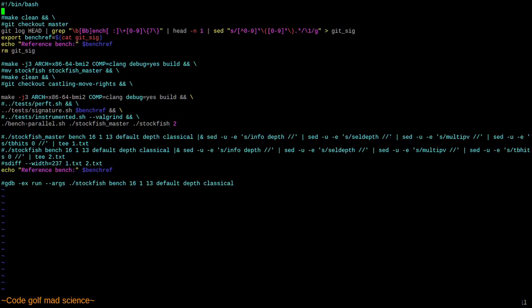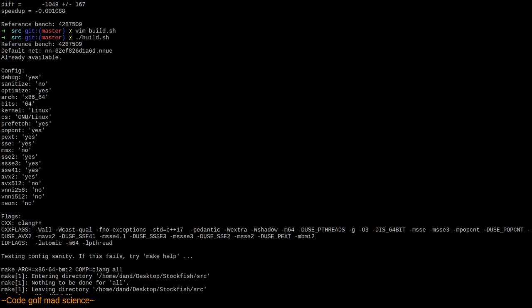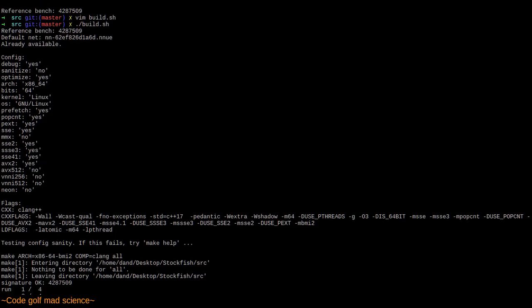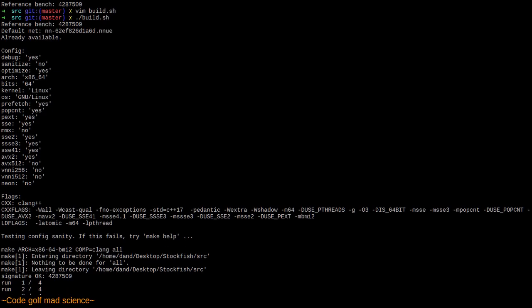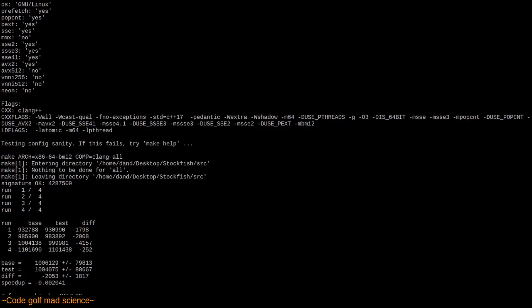This is why you have to do enough iterations to know whether or not you're within or outside of the margin of error. Although that test run had a margin of error of 167 nodes per second. But we had only two data points, so degrees of freedom were extremely high. Yeah, let's try four. But realistically, we need to do 40 runs or something. I just want to see if this is even worth running for a ton of iterations. Maybe.